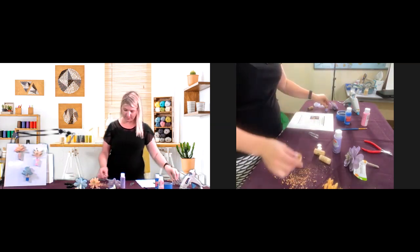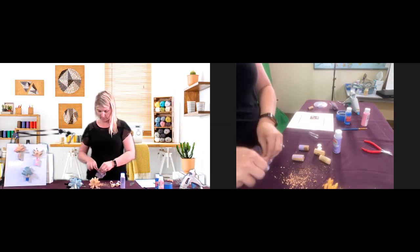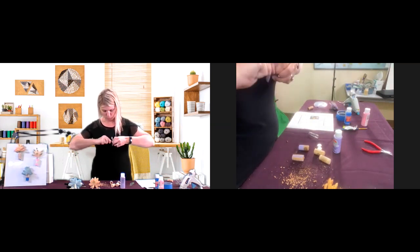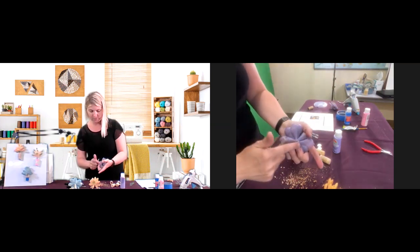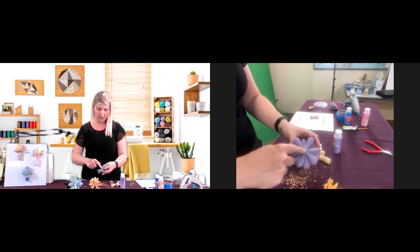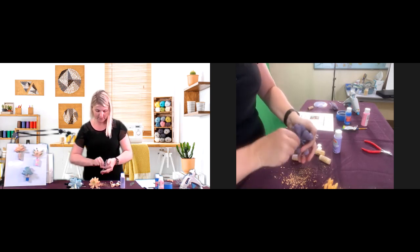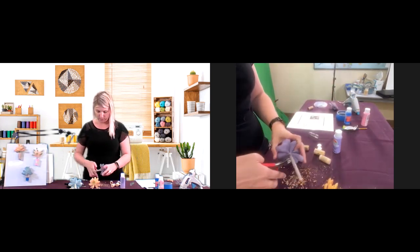So these ones I pre-did, so you can kind of see. I'm going to put one of the purples in here. Of course, cut off your tag. Now, for the purple ones here, when you pull it out, it only has this metal here, and it pulls it completely out. You're going to need this part to go into the cork. So in this case, with the purple ones and some of the other ones, you're going to want to use a strong pair of scissors, or if you have side cutters, pliers, you can go ahead.